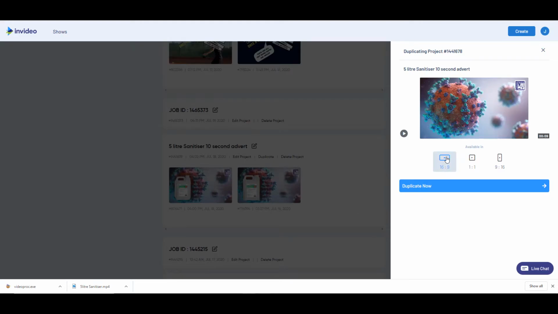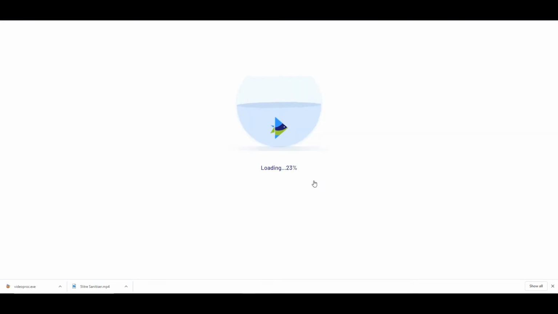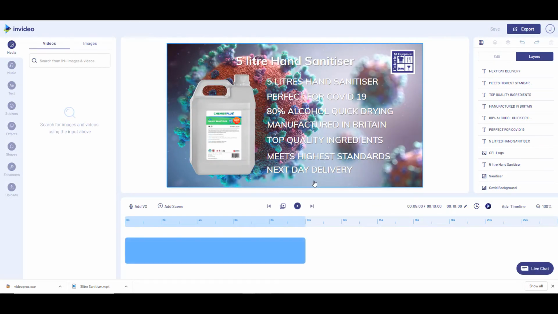I'm going to leave it at 16:9 and duplicate, but as you can see there are other sizes. It says that changes might not reflect, well, we're just duplicating exactly the same, but if you've done 9 to 16 or 1 to 1, things might not have been in the right place. So here we are, we've got our advert.